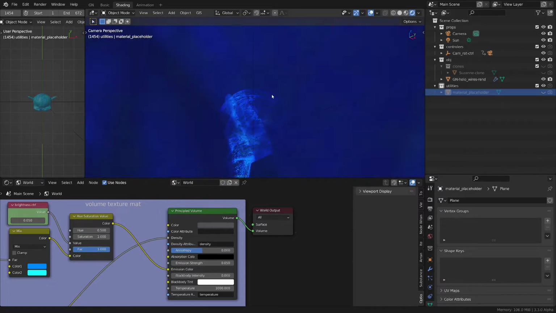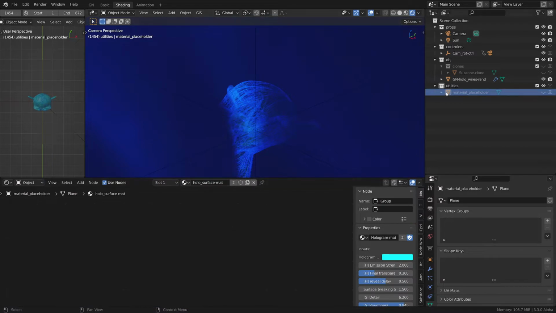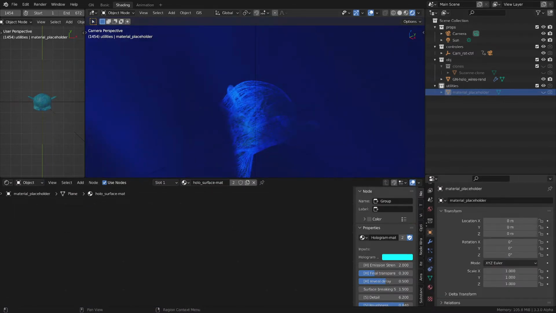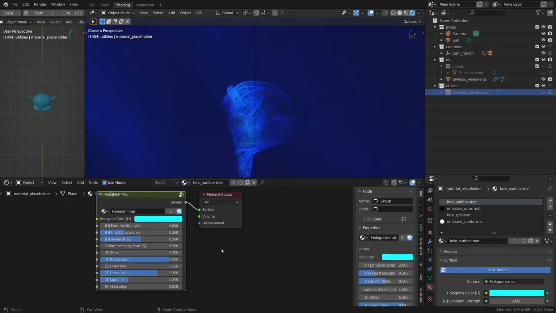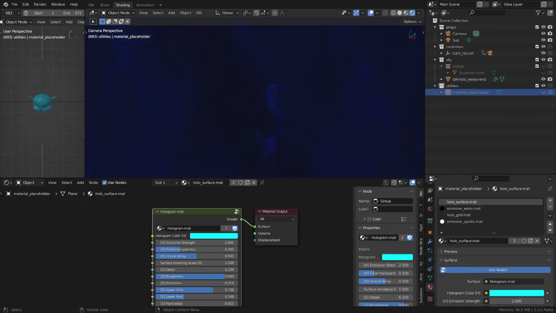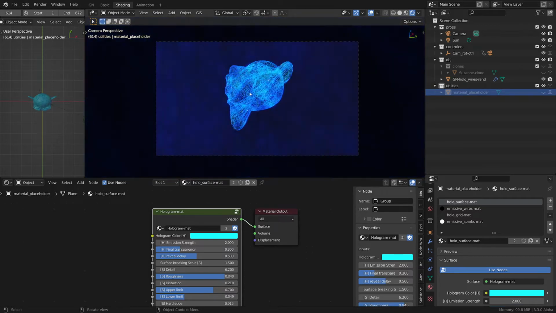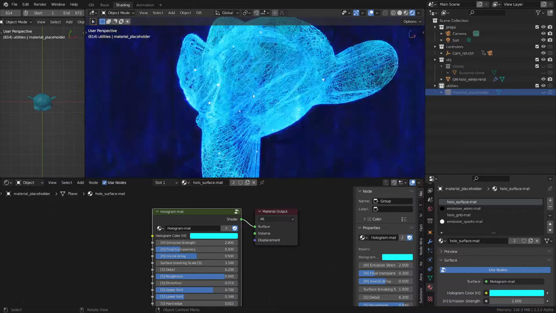So this is how the world shader was created. Back to the hologram shader. Let's look a little bit on it. As you can see, it's used on this holo surface, meaning the surface of this object. Let me move to another frame so we can see the object better. Something like this. So this is used in a bunch of places.